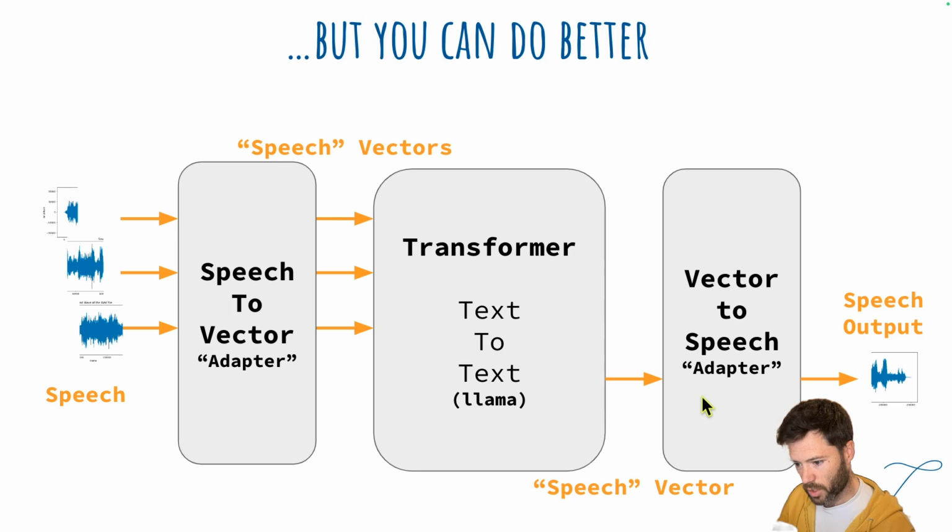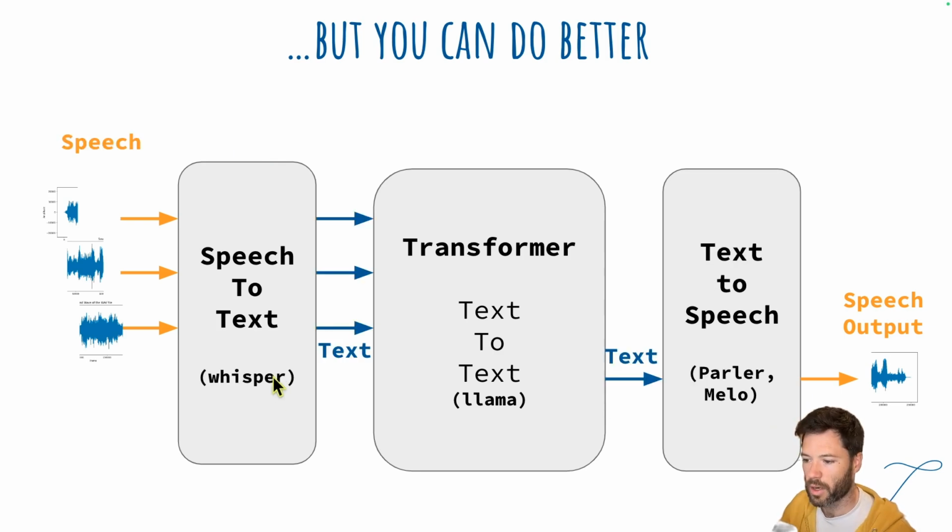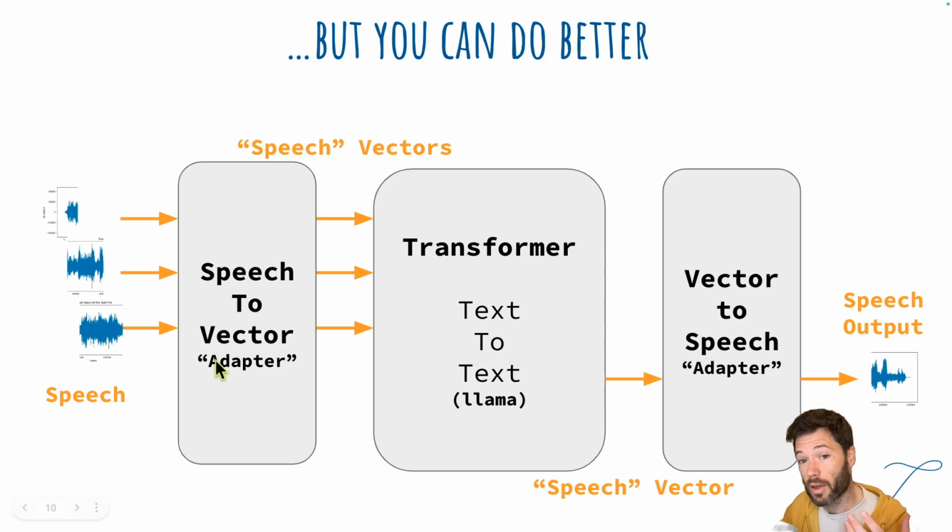And the way you can do this is, instead of using a model that is purely doing speech to text, you use a more general model that's capable of outputting vectors that contain this tone and emotion. And this is called an adapter, which really is another word for just a model. And likewise, on this side, you want to take in the full information, not just the words. You want to take in the full information in vector format so that you can use that in producing the final output speech here. And this is a bit what Llama 3 have done.